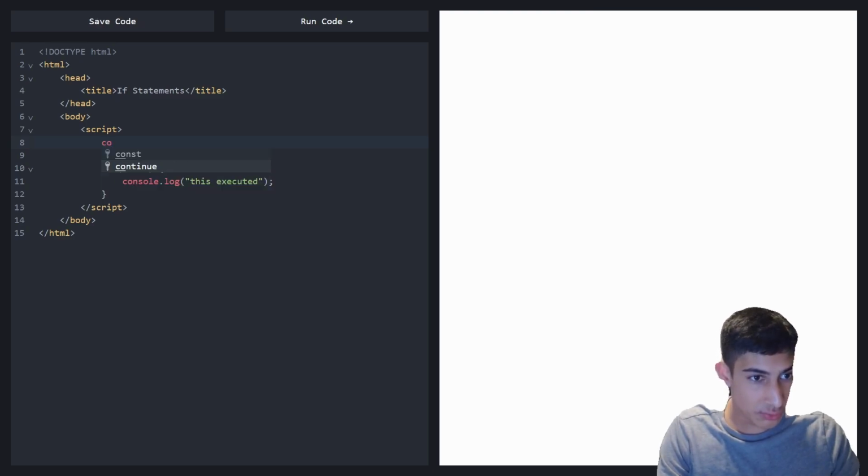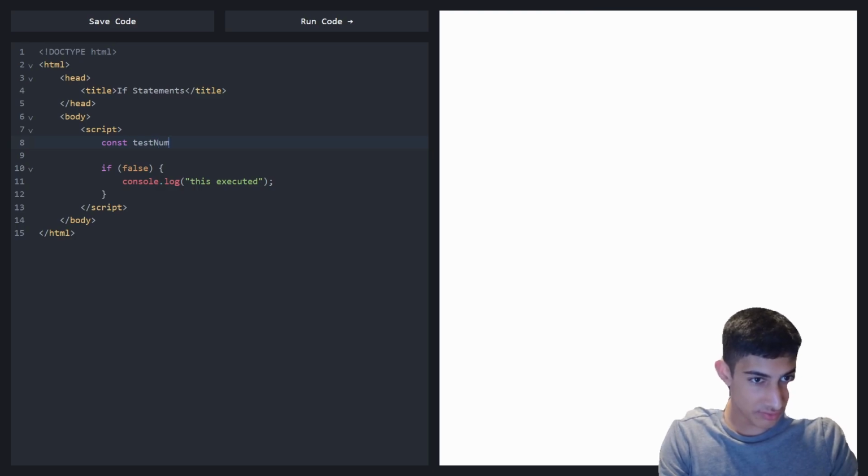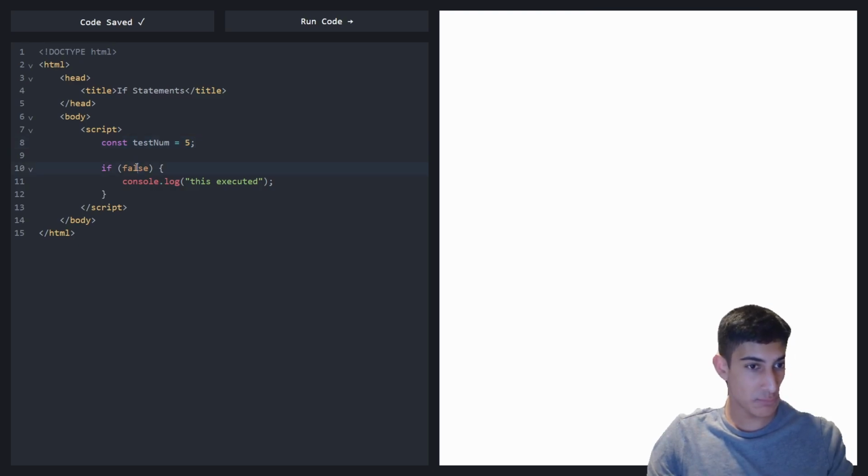So here we can create a number variable that we can use to show off numerical comparison of values. So for example, we can call this testNum because this is the number that we'll be testing in this condition. So we can set it equal to 5 as an example.